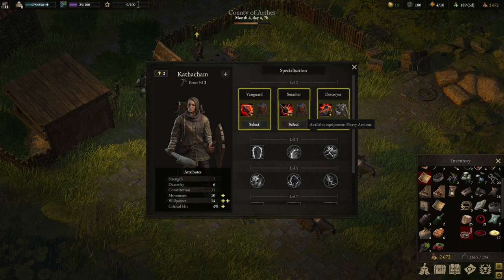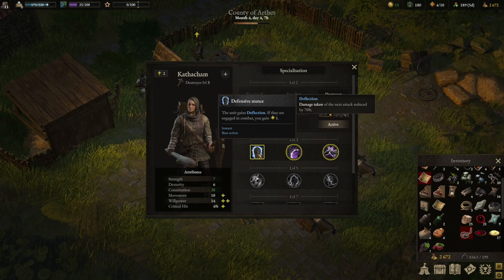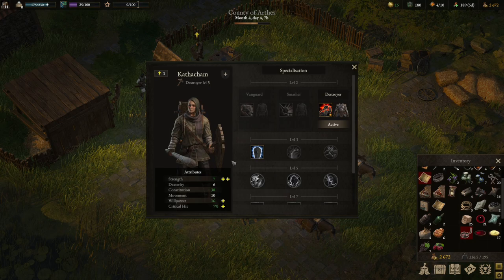Go ahead and give you Destroyer so we can make you a nice hefty armor. Deflection seems good. Valorous Chain and then Valorous Duel. We're going to give you defensive stance just so you can tank the heck out of things.